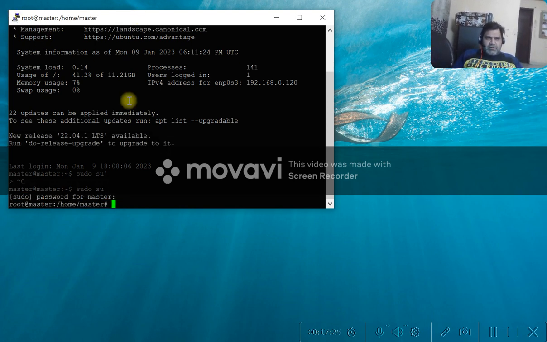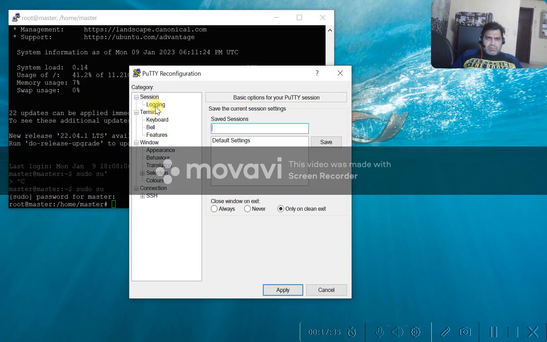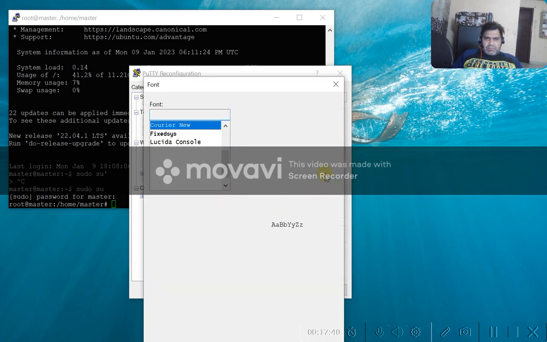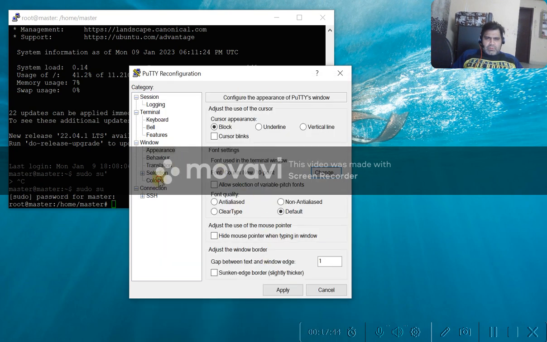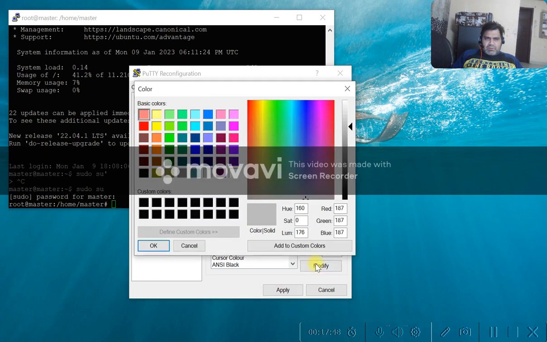What I will do is change the color of this. Change settings, appearance, change colors, modify the default background.